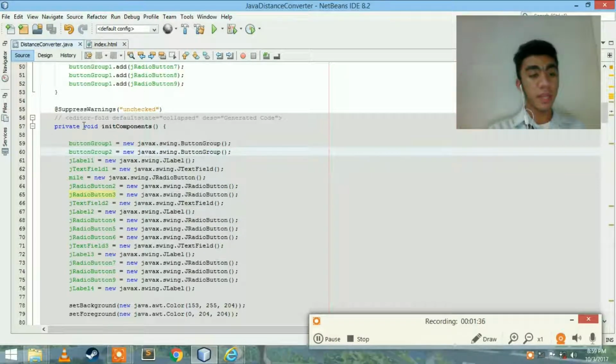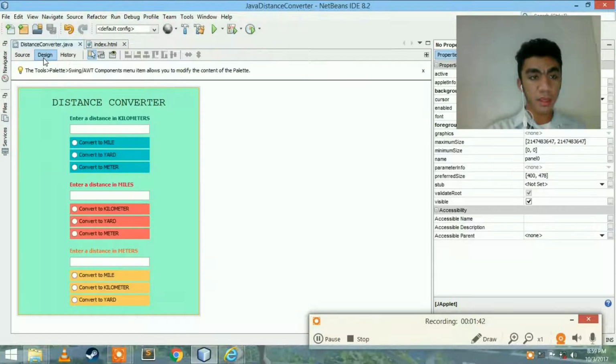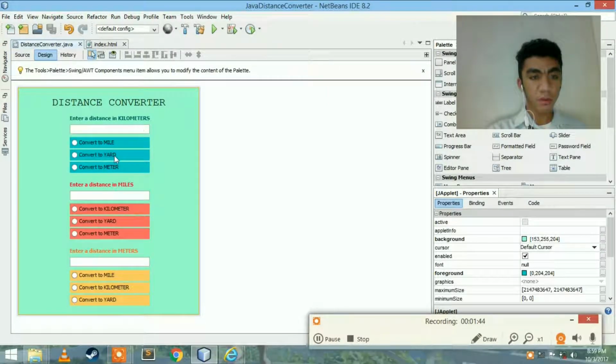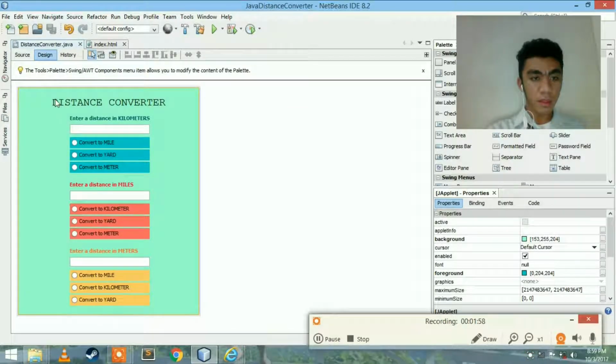And we have the labels, of course, the label of the button, and the text fields. We have 3 text fields: text field 1, text field 2, and text field 3. And we have 4 labels, such as "Distance Converter" and "Enter the distance in kilometers."